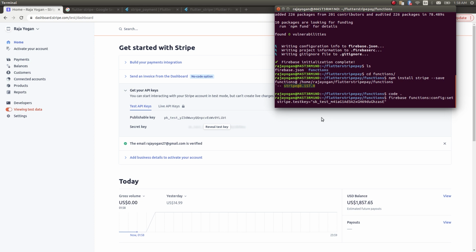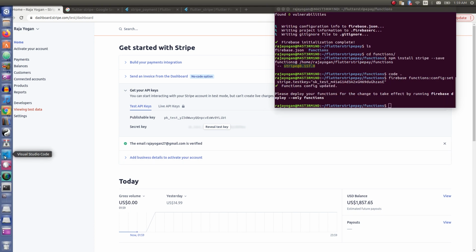This will automatically set your key, the Firebase test key. Fine, this is done, right? Now let's get back into our code.